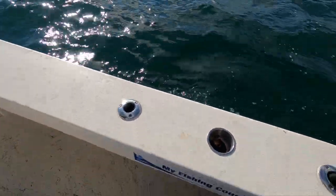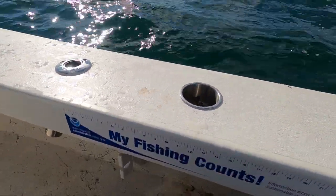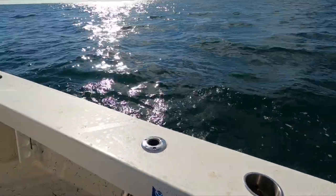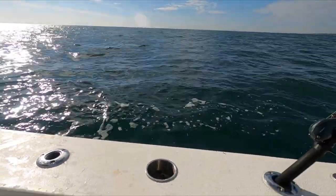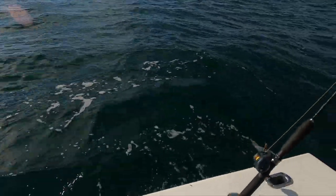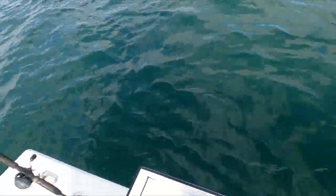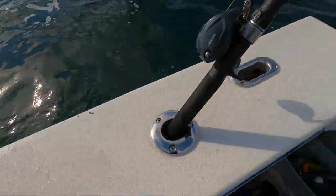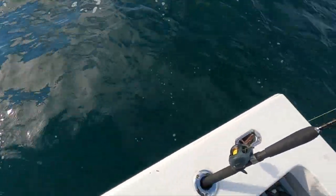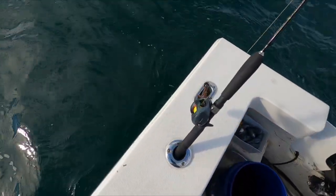Let's see. It's really fun on that light pole. Oh yeah. 17. Let's see what's out, if there's more down there.